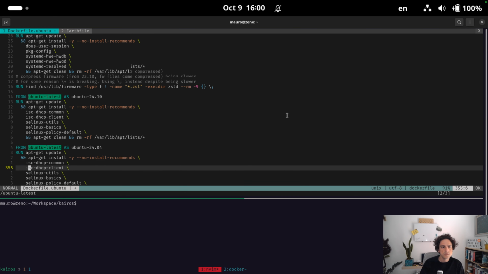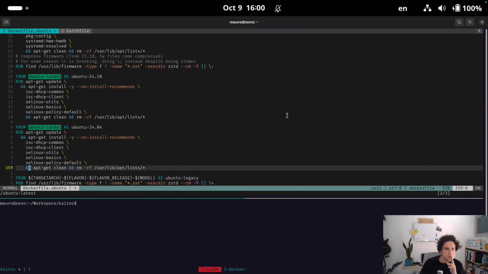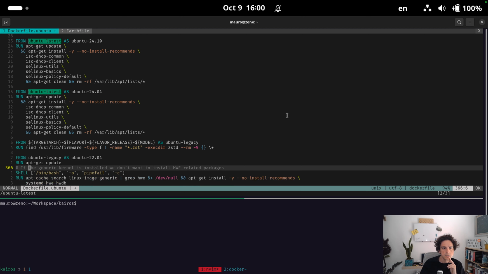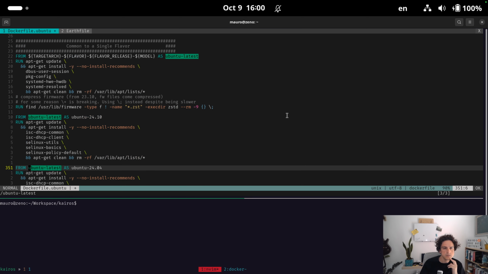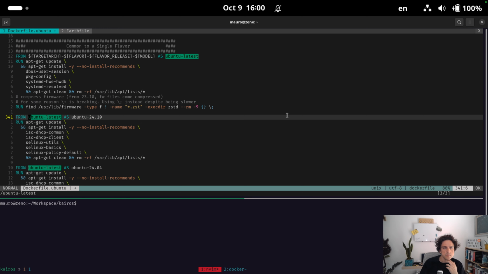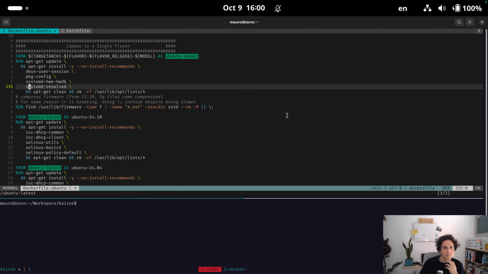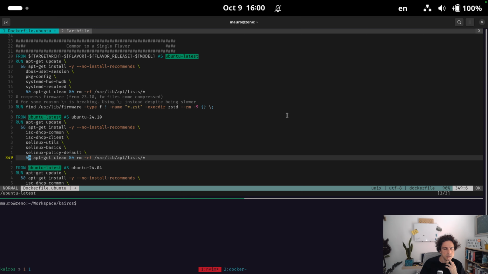No. Then why do we have a distinction between these two? I think we don't need to have it. Yeah, the difference is here, Ubuntu Legacy and Ubuntu Latest. So we could really put this inside Ubuntu Latest, both of them.